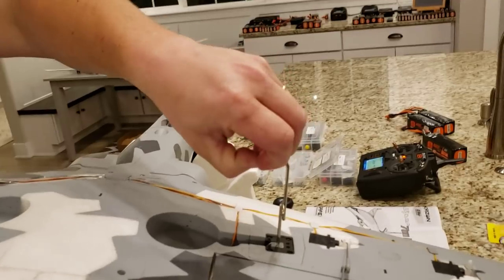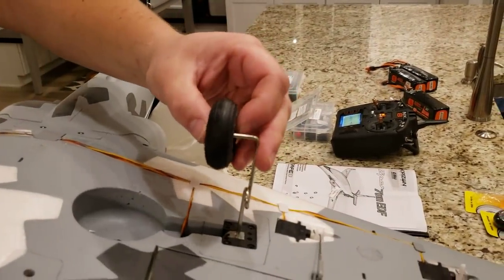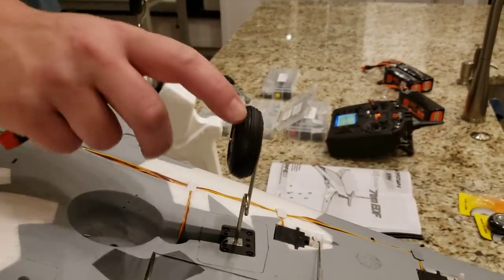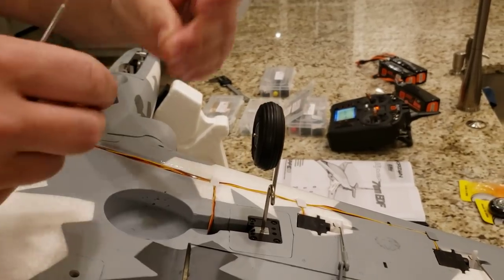So I'm gonna take this back off. That's why we film stuff, so you guys don't have to figure it out. Okay, so that goes on. That's a pretty darn good fit there. Okay, then I can put my snap ring back on.